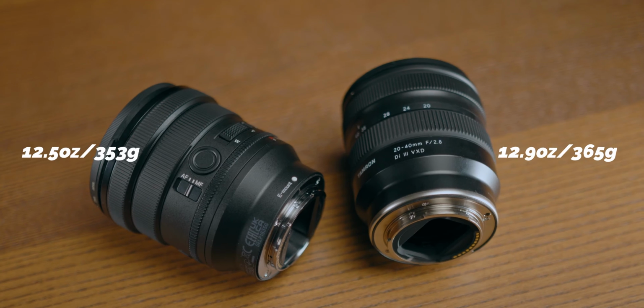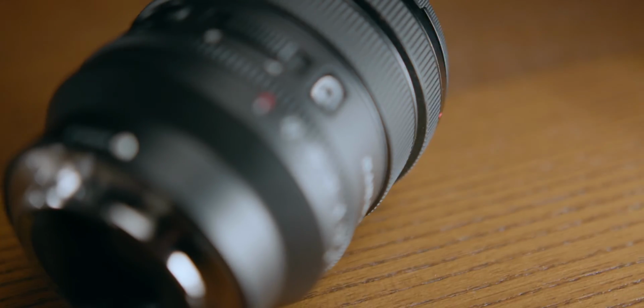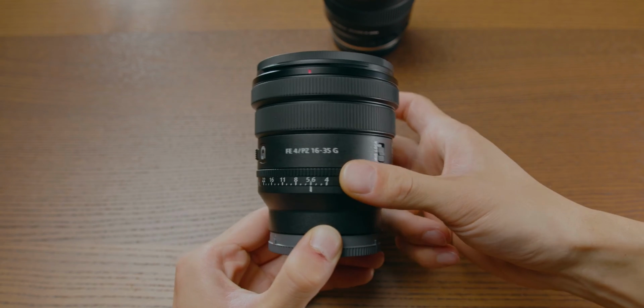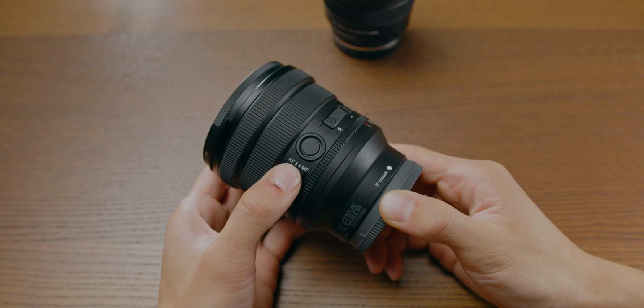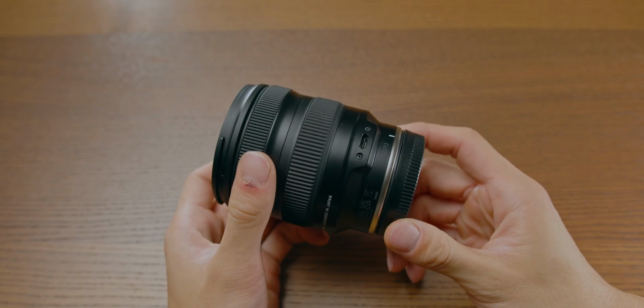I already made a detailed review for each, so today I'm not gonna dive deep into build quality that much. I want to compare the actual shooting usability. So first, both are really small and light. Weight and length are almost the same. But Sony 16-35 has a bunch of cool features. It got this zoom lever, aperture ring, AF/MF switch, and custom button. On the other hand, Tamron has none of those except this utility USB stuff.